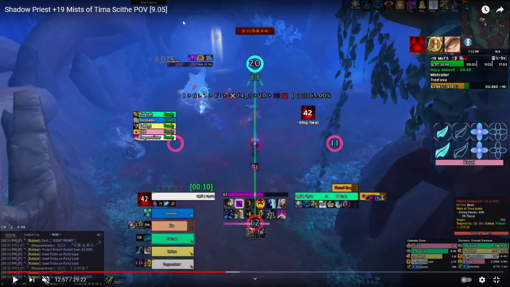So Void Form, Void Bolt, one Mind Blast, which will put you over 50 Insanity, so you can cast a Devouring Plague. Then you cast another Void Bolt, because you get two GCDs between Void Bolts, so Void Bolt, Mind Blast, Devouring Plague. Void Bolt, and then another Mind Blast, and then another Devouring Plague. You just try to keep that three spell rotation for as long as you can. Void Bolt, Mind Blast, Devouring Plague, for as long as possible.